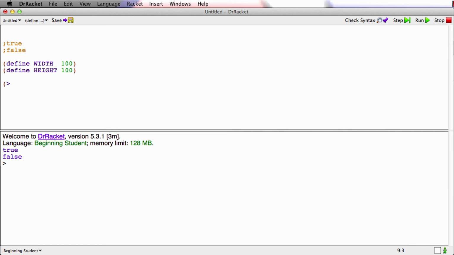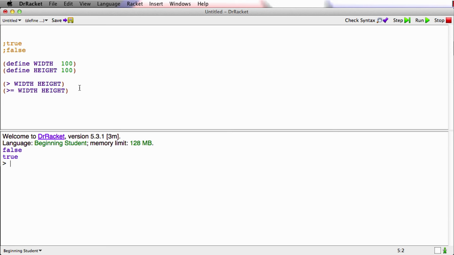There's a primitive called greater than, and if we say greater than width, height, and run that, we get false because width is 100, height is 100, and 100 isn't greater than 100. On the other hand, here's another primitive, greater than or equal width, height, and if we run that now, we get false for the first one and true for the second one because 100 is greater than or equal to 100.